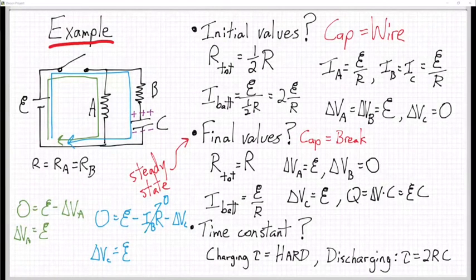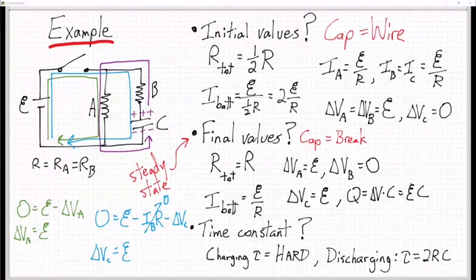I'm going to draw a purple arrow to show the current. The current is going to flow counterclockwise from the positive plate back around to the negative plate. And you can see that that current has to go through both resistors. So the effective resistance here is now 2R because the resistors are in series with each other in this arrangement.